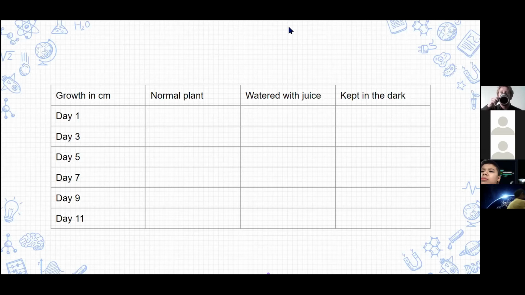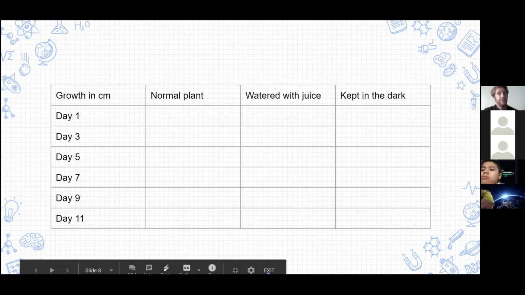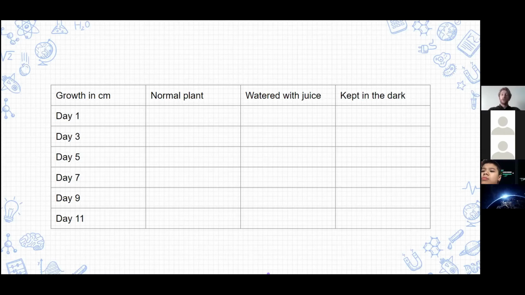Can I have to wait a bit? Can I draw the chart in my book? Of course. Okay. Sure. You don't have to do it from here. This is just a copy, so you know what you need to draw. The chart will just help you to measure the result. You can draw any way you like. You can add colors. You can add pictures. You can draw a unicorn. As long as that chart is there, I don't really mind.